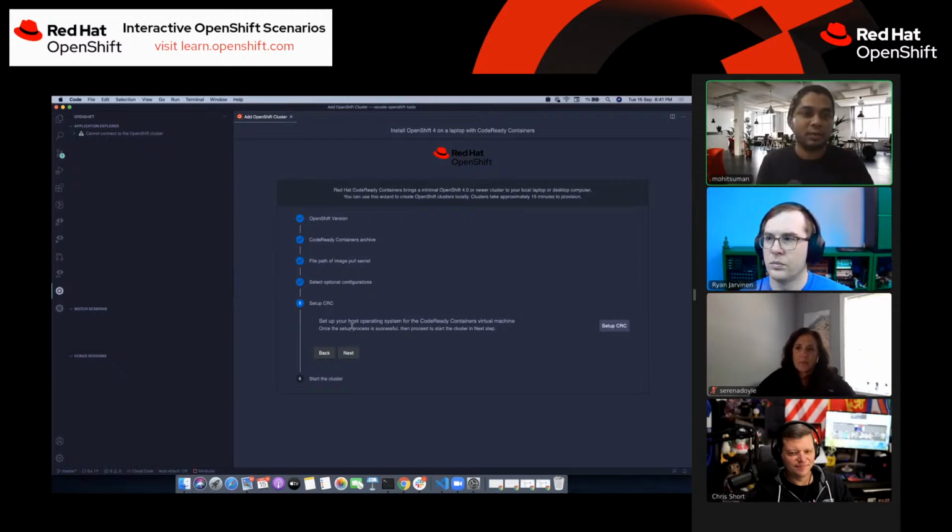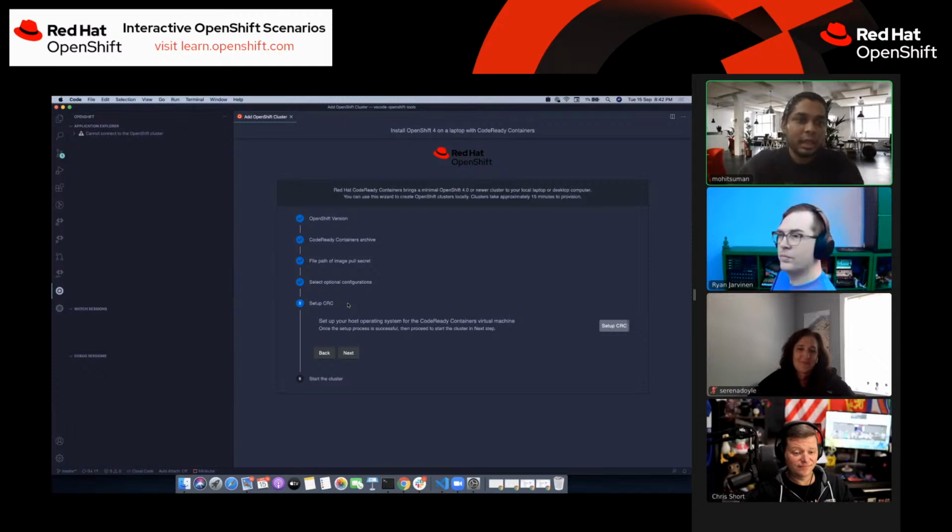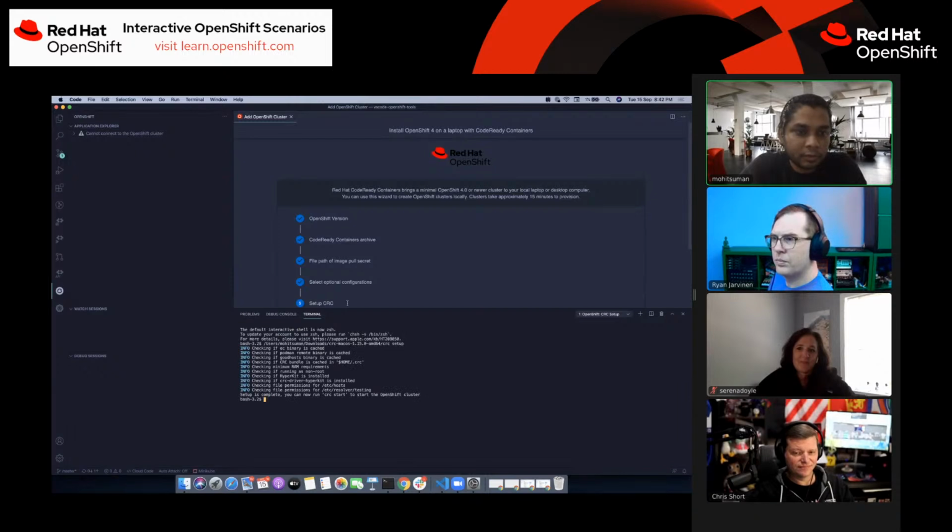So you see, these are the few different parameters which we needed to get your OpenShift instance running. Now, once you have this configuration set up, you just have to do a setup CRC, which basically will test out all the minimum requirements which are needed for CodeReady Containers to run. So if I do setup CRC, there will be a window, basically a terminal, which comes up from the VS Code side. And if you're running on Mac or on Windows, it will prompt you for a password for the sudo permissions. I have already provided the sudo permission once, so it doesn't ask me twice.